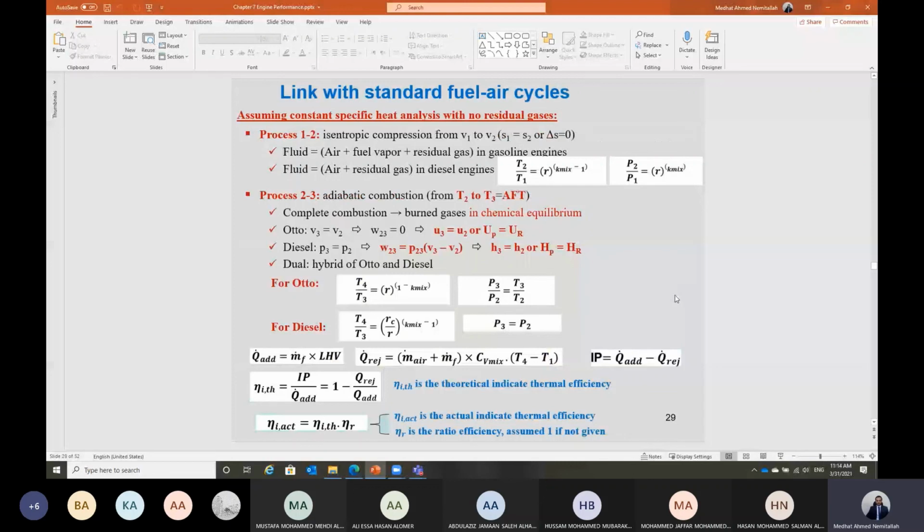From this point, guys, we can link it with the performance parameters that we have learned today. From this indicated thermal efficiency, we have already calculated the indicated power. And from the indicated power and the mechanical efficiency, we can calculate the brake power. Okay, brake power is torque times omega. At a given RPM, we can calculate the torque of the engine, and at each RPM, we can calculate all of these parameters. Then we can plot the performance curve.